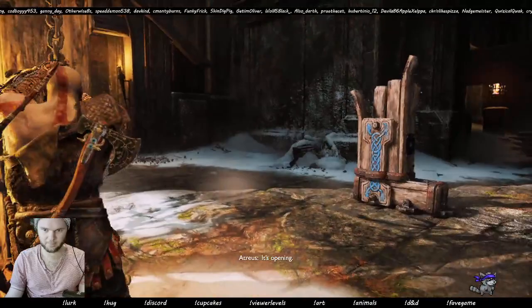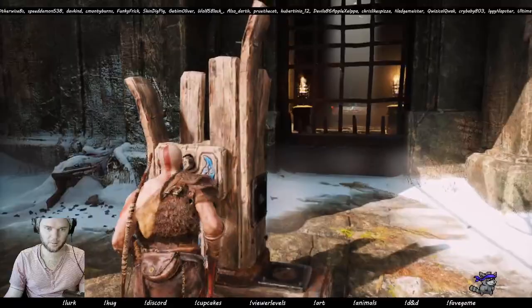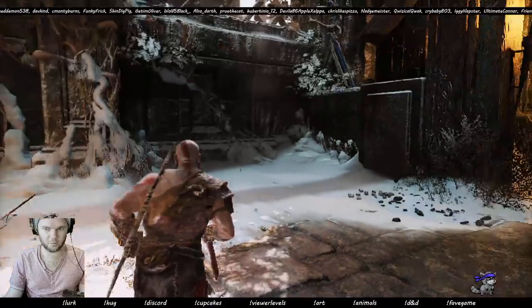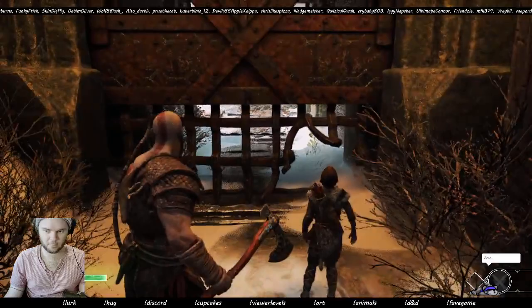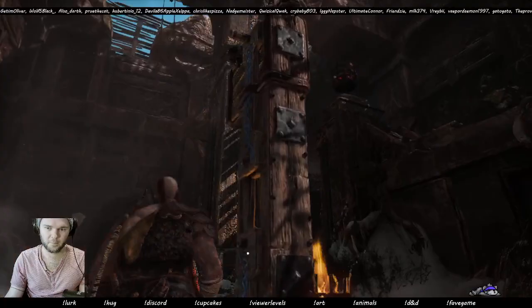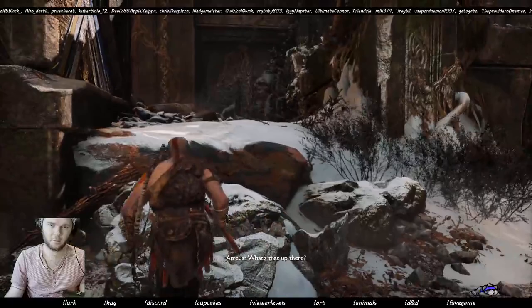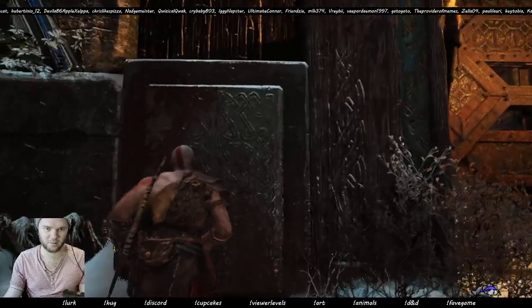Open. Puzzles. I have to do a puzzle thing. Oh, she can go through there. Boy, do a puzzle thing. What do we have to do here? Have we been up here before? What's that up where? Huh? Thank you for the hint. This? To do something with this?